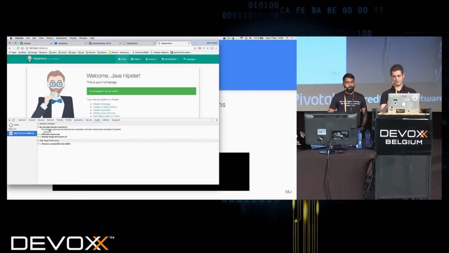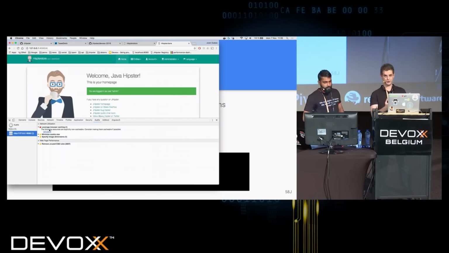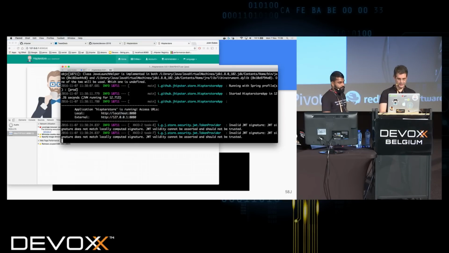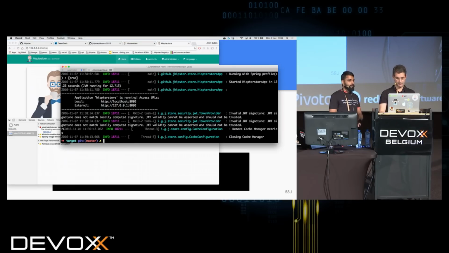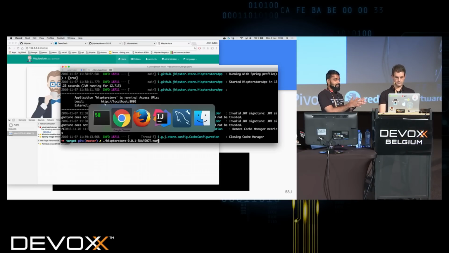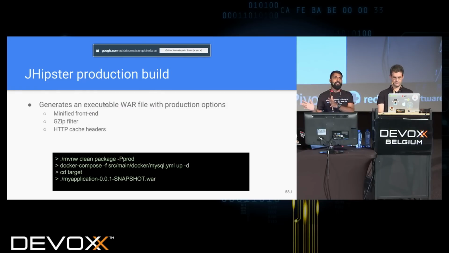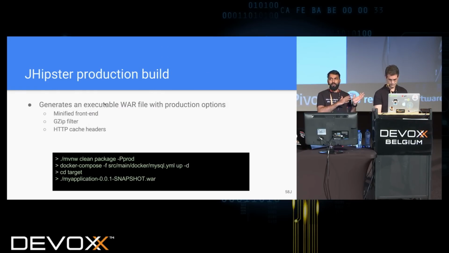There are more things than this. We do GZipping. We don't have the same EhCache configuration. There are way more than what we just saw here. But my main point is that everything is provided for production. And as you saw, running it here was very, very easy. It was just a matter of running an executable file. So with JHipster, we have both equally covered. We have the developer experience, great developer experience, as well as great production optimization. So we have both profiles greatly covered, so you don't have to sacrifice on one.